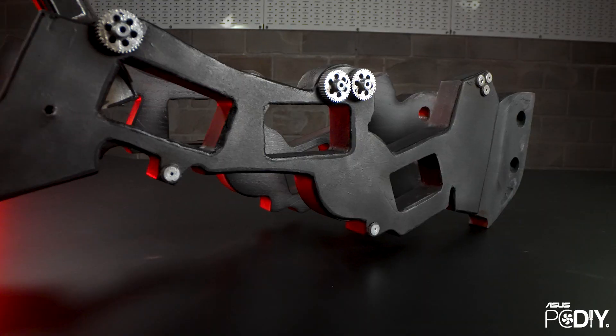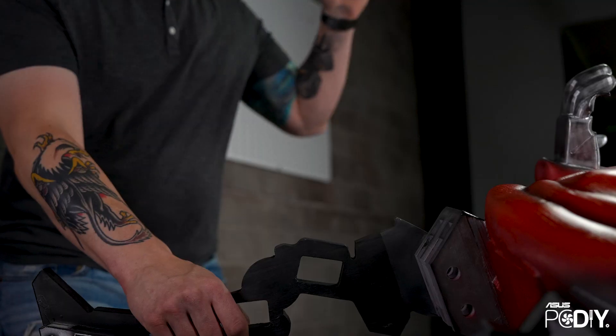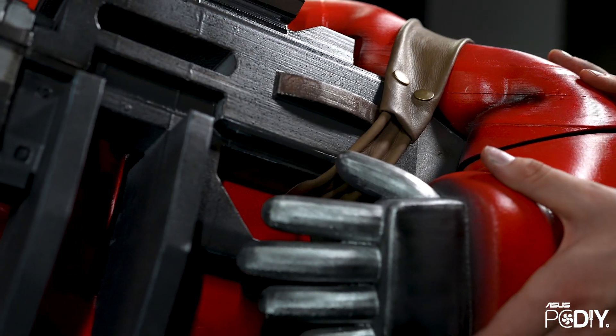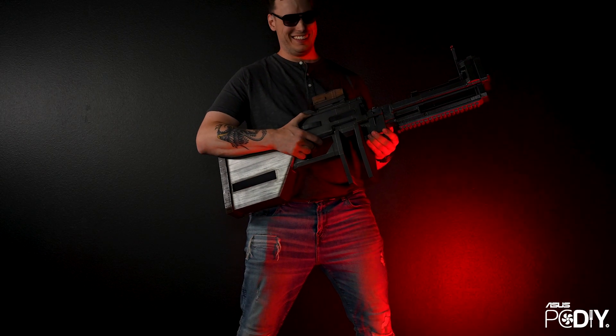Designing and building this project was one thing, but designing it so that it could be taken apart, transported, and put back together easily — to be on display and used at different gaming events — brought on a whole other set of challenges. Trust me, I'm an engineer! For example, the legs you can take off by four pins, the hand goes on with a piece of Velcro, and the gun — I actually almost dropped it at one point and a part of it did break, so I had to rebuild and refix it.